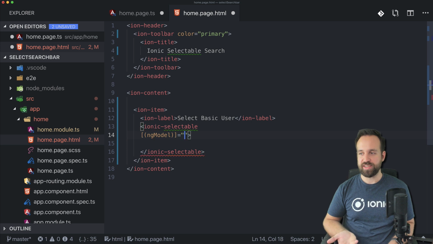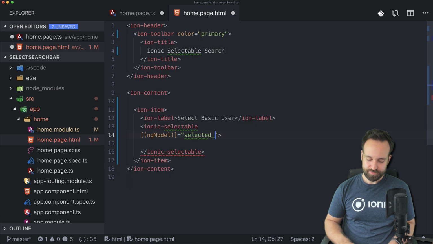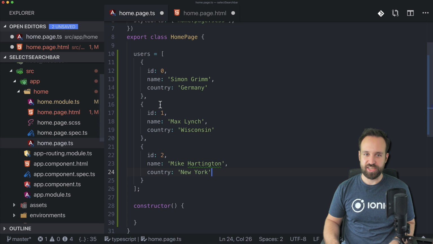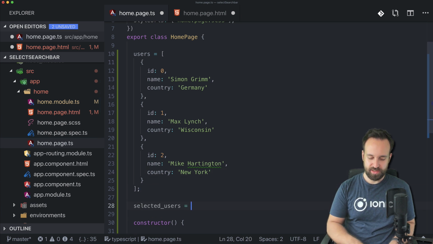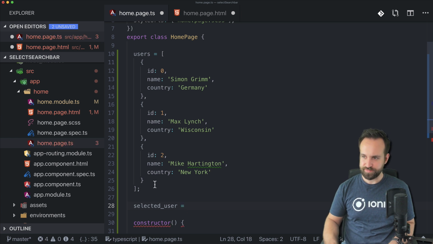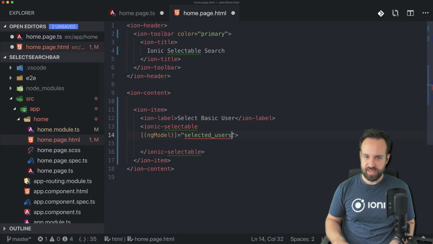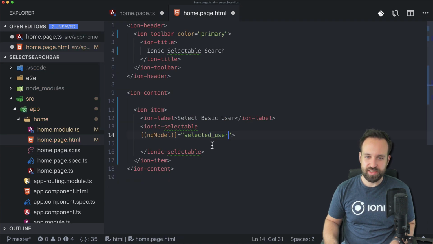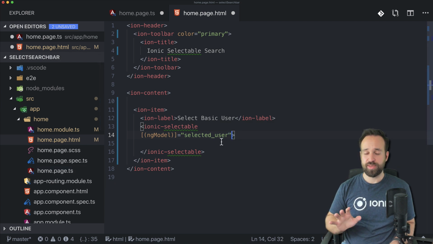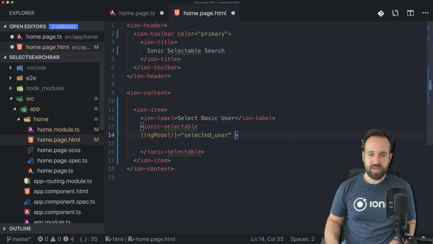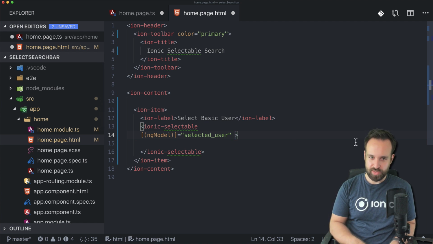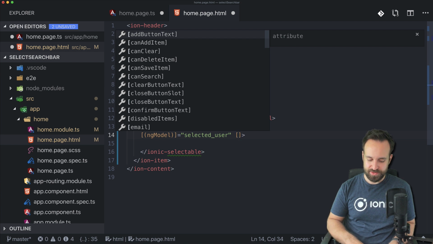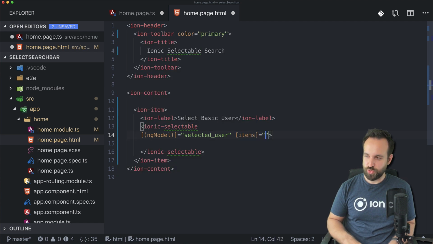ngModel should be clear. It's basically the result of our selection. I will also add, no, it's actually selected user, not users, because we have only one selected user in that case. And I got a package which is actually marking me these lines if they're not in my TypeScript file. So pretty interesting. Just let me know if you want to know more about my Visual Studio Code plugins. And I'm pretty sure I already know the answers to this question.